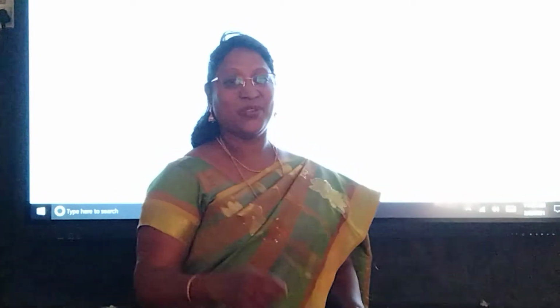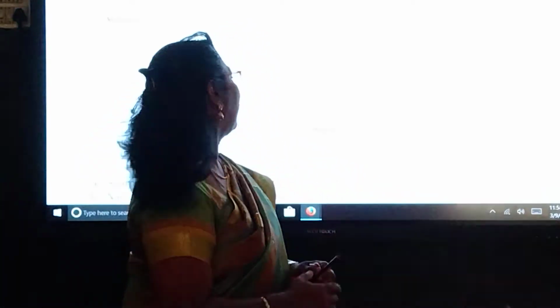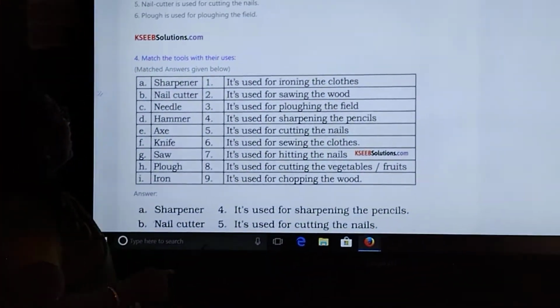So what will mama do, tell me? She'll say, my child should not go to school like that. My child should go well dressed. So what will mama do? She will take the iron box and heat the iron and iron your shirt, iron your clothes, and then you wear it. Right? You wear ironed clothes and you look really good, children. So you use an iron so that your clothes will be neat, looking nice. Right children? So, sharpener.